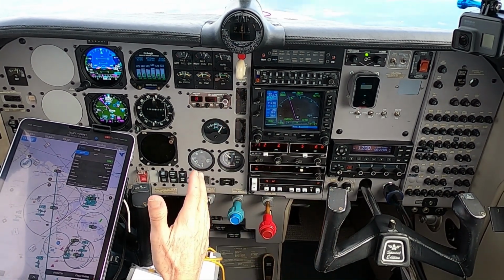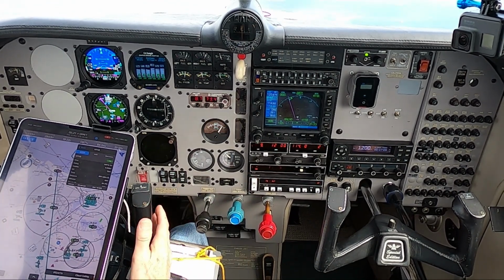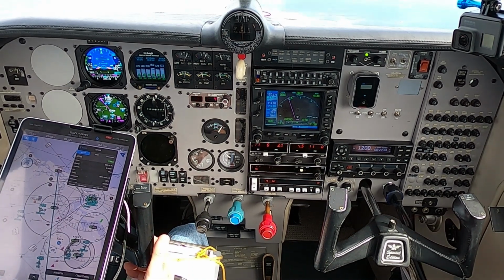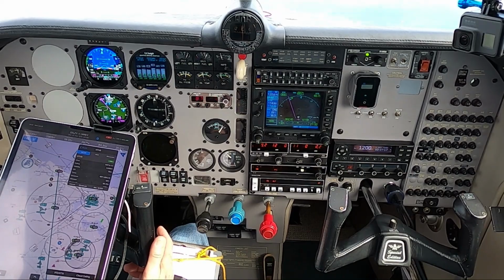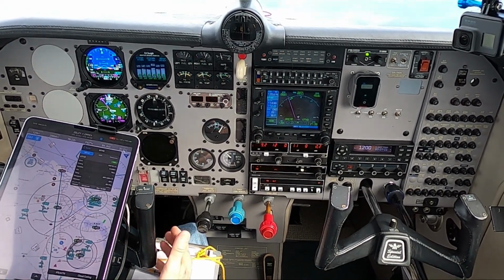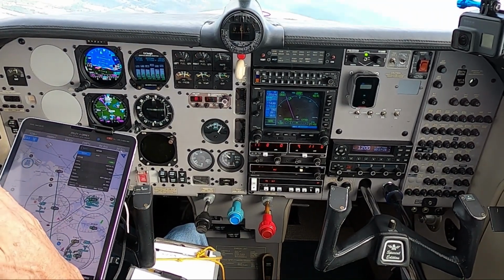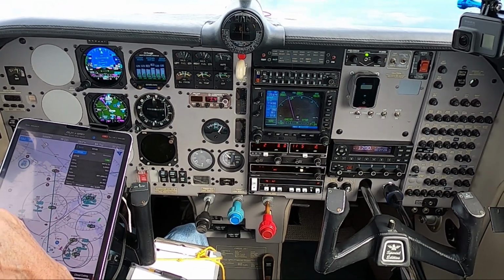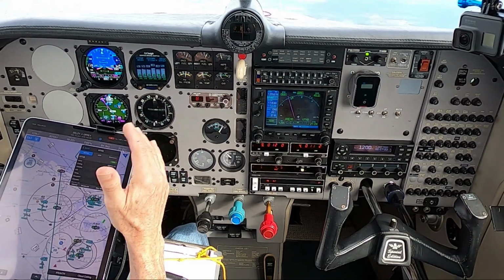But the guy told me heading whatever, doesn't matter what winds are, that's the heading he wants me on. So we turn again, or now he says get back on course. I can either be direct to the next waypoint, or he says get back on course. Now does that mean turn left and go intercept my desired track, and then no matter how much of a turn I have to make to get back then and go right, or what?